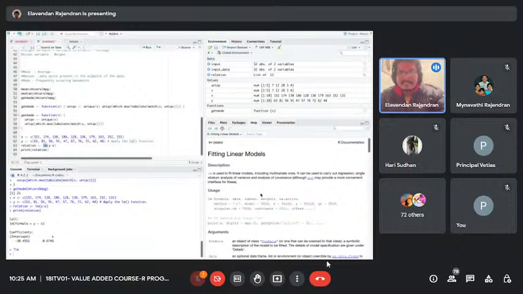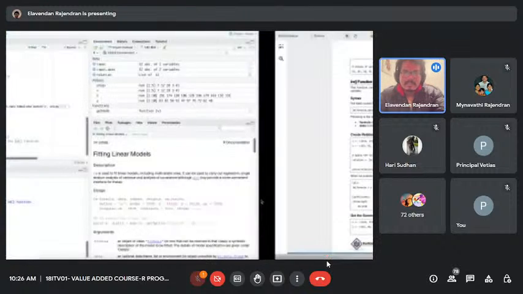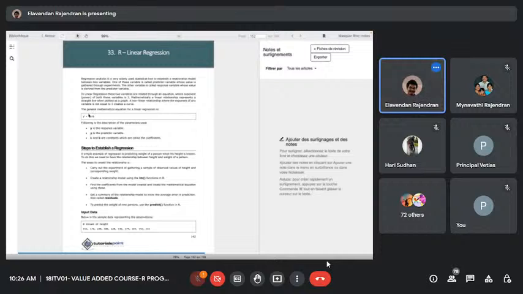Okay, so whenever there is X and Y, obviously in your math classes, in M3 or M2, I guess, you must have seen this equation of slope: y is equal to mx plus b, or c, or a. So what does that mean? Let me go back to the equation. So y is equal to ax plus b. Okay, so y is your response variable or your target variable, so whatever you want to achieve.